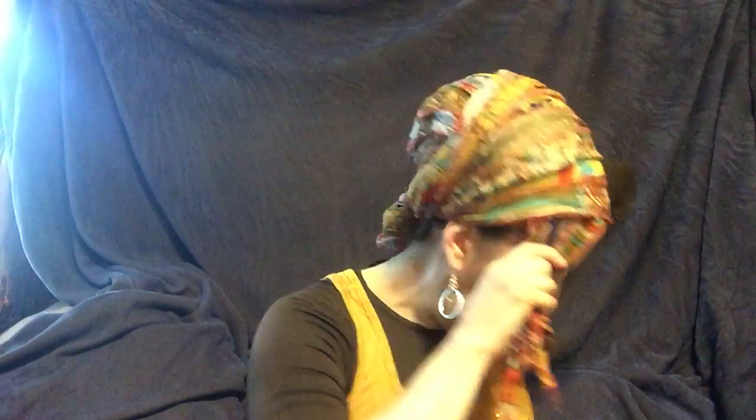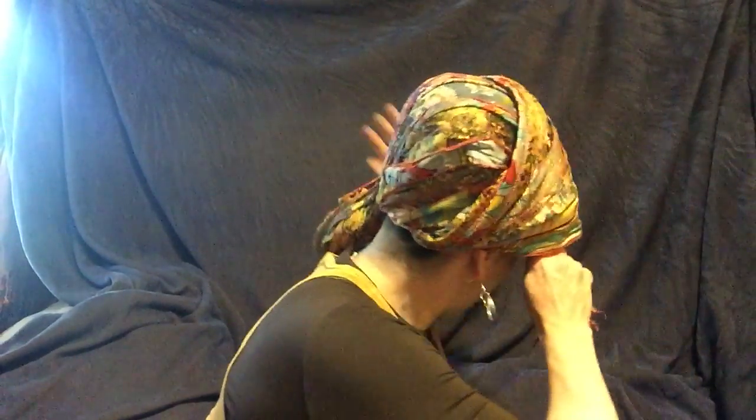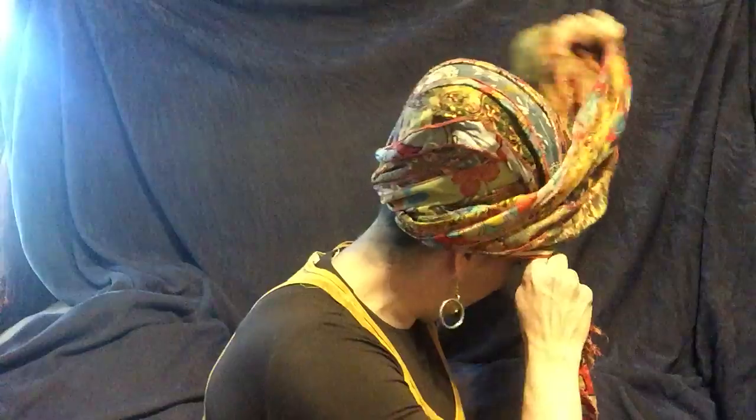Now I'm holding this pretty tight, and I'm going to wrap this one around the bottom. Now this is going to go below your knot, so I don't know if you can see, but my knot is here, and this is going to be anchored underneath the knot in the back. Just want to adjust it a little bit up. It doesn't have to be quite so far down on my forehead. There we go.